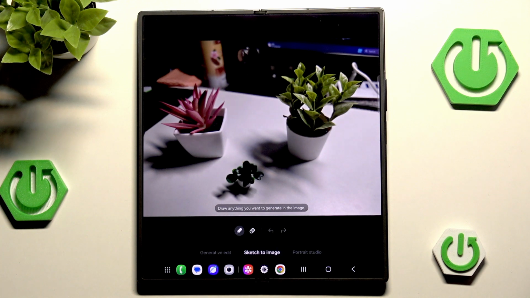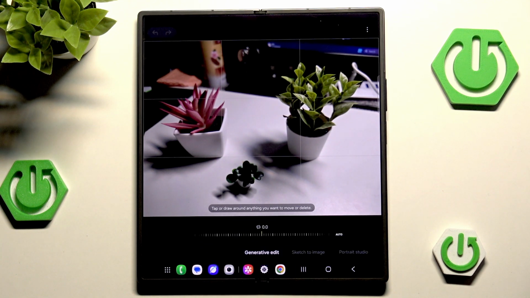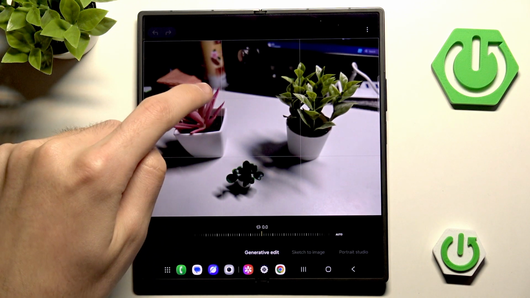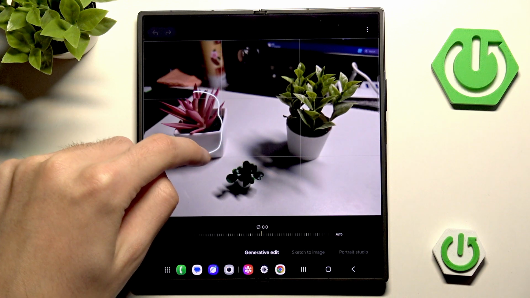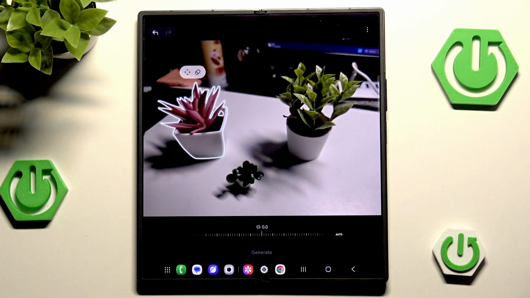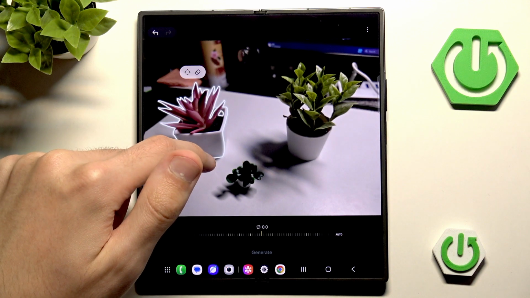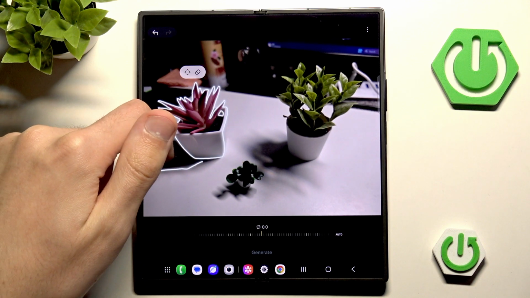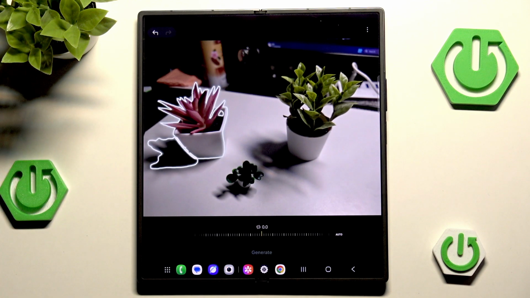Let me get the tutorial that you want to move or delete. So we obviously want to remove the pink plant, so I will draw a little outline. And as you can see, it did detect her pretty well. So I will also add the little shadow, because we don't want any gloomy presence around her.